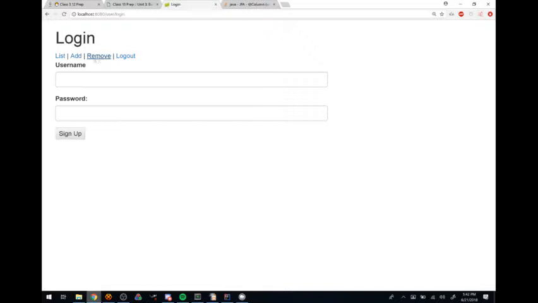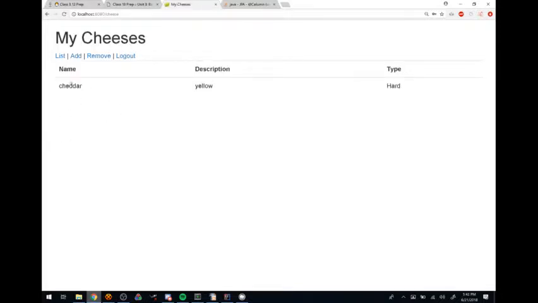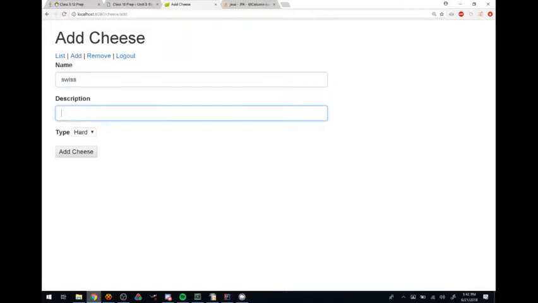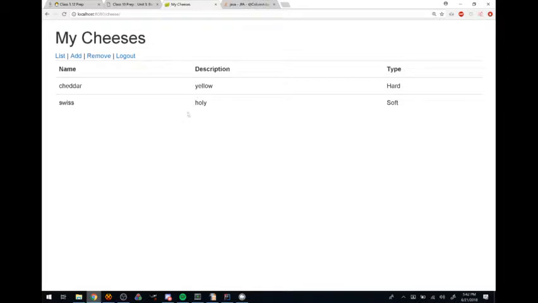So we now have the ability to log users in, and what that means is that if I log in, and I know it says sign up, but I forgot to change that, now this list is strictly my list, right? It's not a shared list across all users. It is mine. It is my list. And if I make changes to it, like if I add things to the list, then only my list is updated. Everybody else's list is unaffected by that.